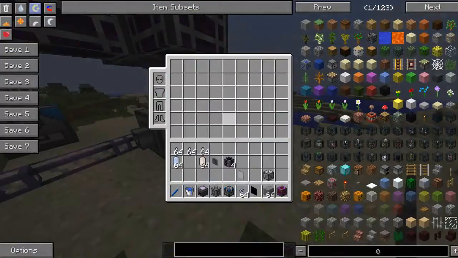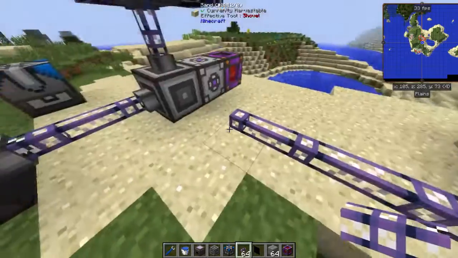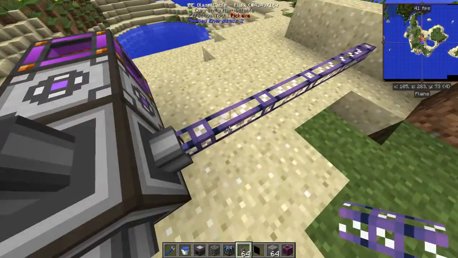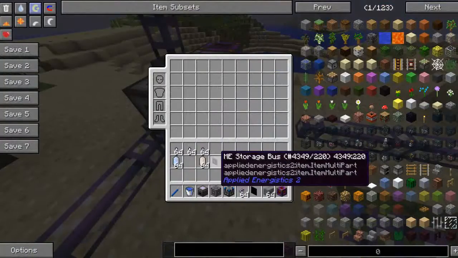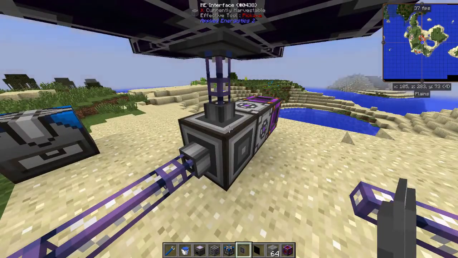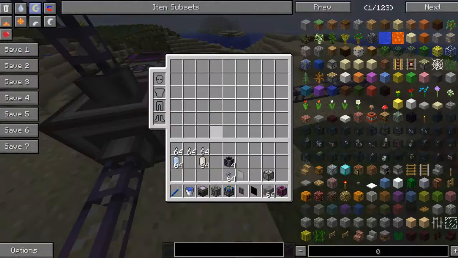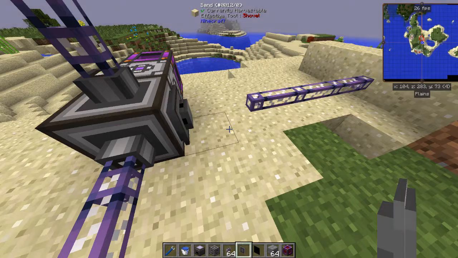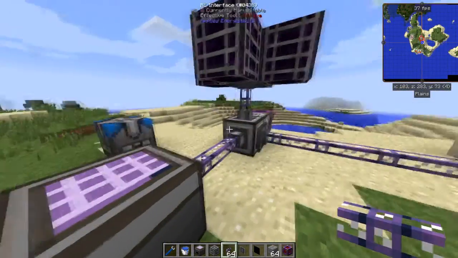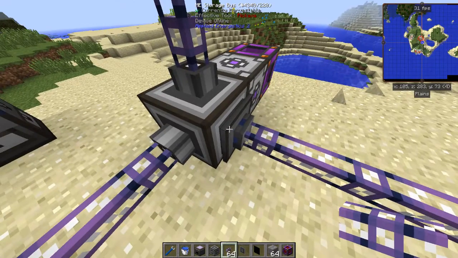Now, for the main network, let's get a cable from our main network over here. You don't want this. You can't have it connect like that. But this is how the slave networks work. Put an ME storage bus between your ME interface from this network and the main one. That means this is now a storage system for the main network. You can read everything in this network, but only take up one channel. That's it.